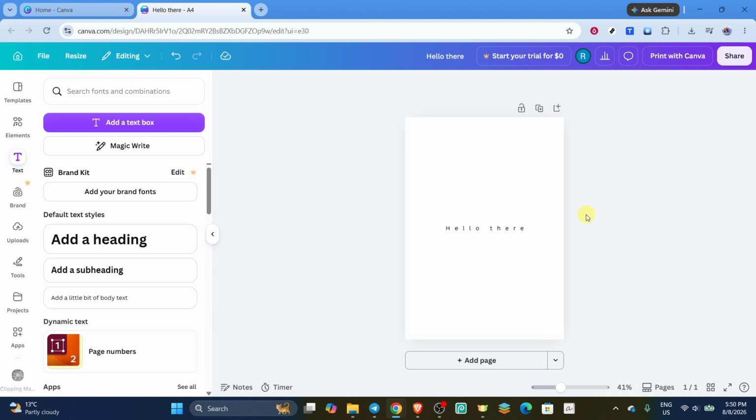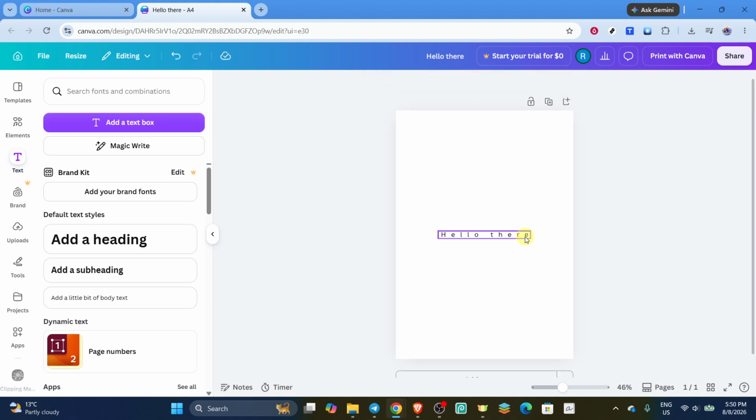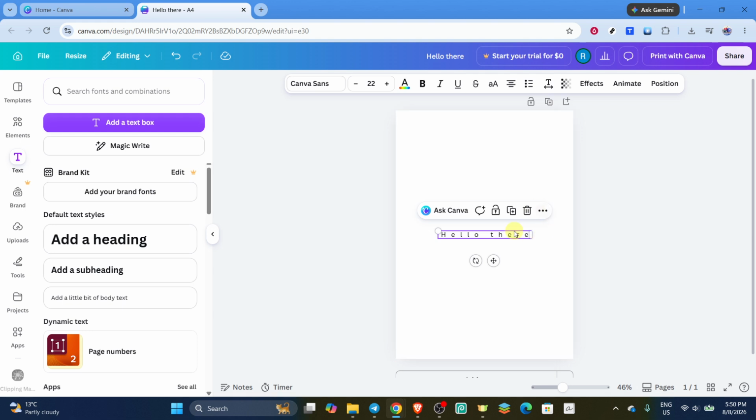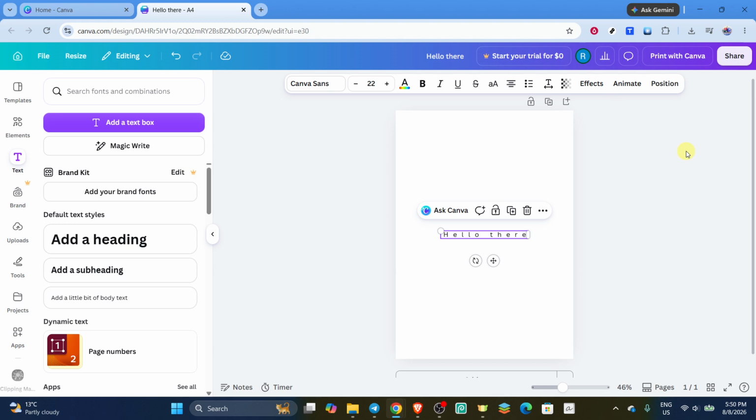A common beginner mistake is dragging it too far, which can make the text hard to read. If that happens, just move the slider slightly back to the left until it looks right. You may also notice a line spacing option in the same area. That's only for the vertical space between lines of text, so for stretching text horizontally, make sure you're adjusting letter spacing, not line spacing. After that, click outside the text box to preview the result.